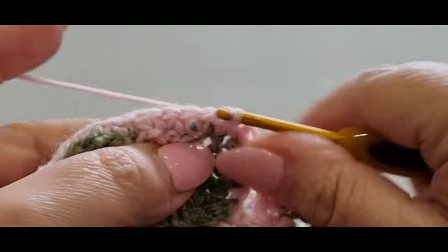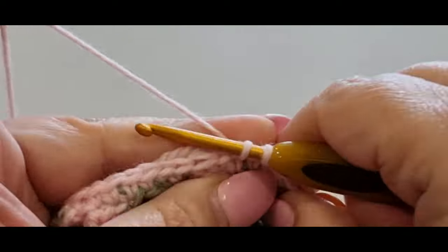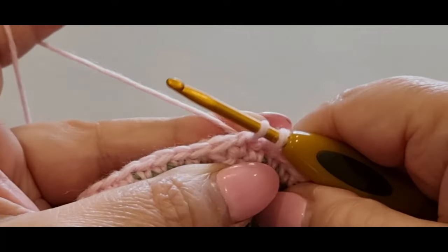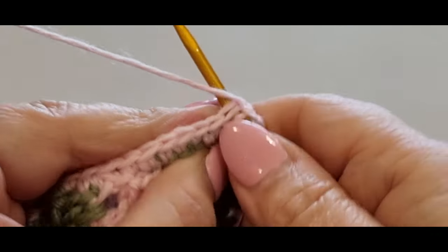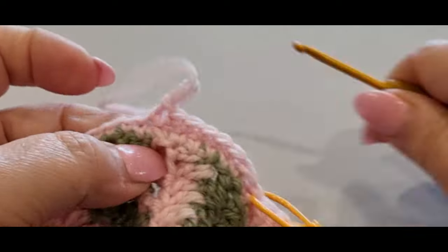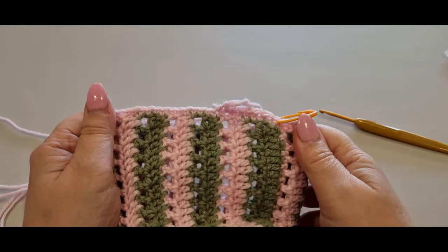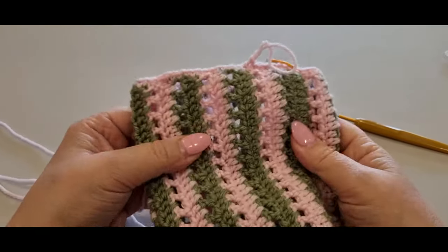The reason my yarn is splitting is because I'm using a smaller hook, and I've been playing with this yarn. If it splits, just give your work a little twist — don't twist it too much or you'll unravel the future yarn. Single in every stitch. If you can't see, just push it forward and find exactly where your stitch is. When you get to the join two-together areas, you're not doing anything different — just find a stitch and do your single crochet.